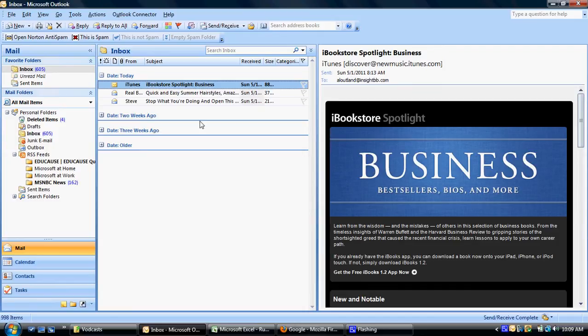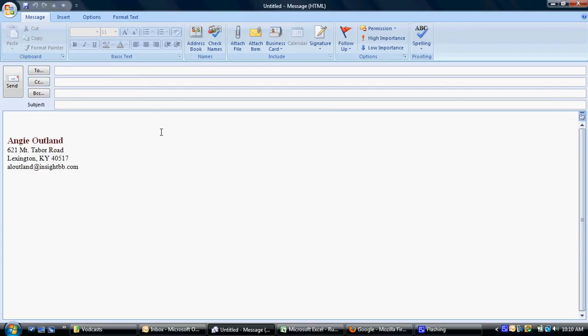I have Microsoft Outlook open. This is what we'll be using in class. So the first thing we want to do is open a new message window. Now we're going to go over a couple of parts of the message window before we actually start composing our message. We have a header area, which is this area here, and then we have the body area, which is this area right in here. In the header area, we are going to specifically talk about the to field, CC field, BCC, and subject line.